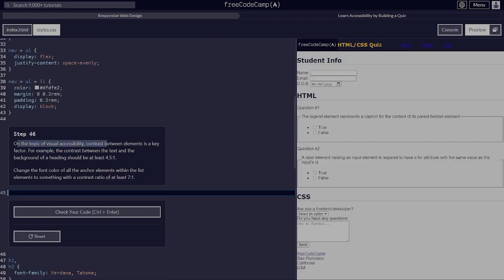Alright, on the topic of visual accessibility, contrast between elements is a key factor. For example, the contrast between the text and the background of a heading should be at least 4.5 to 1. Change the font color of all the anchor elements within the list elements to something with a contrast ratio. So I don't know how to do that.